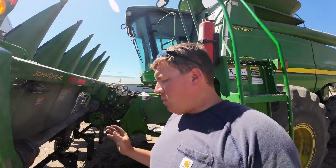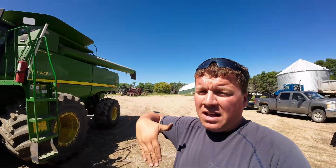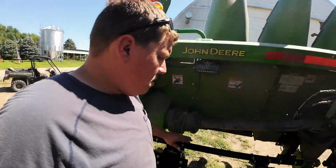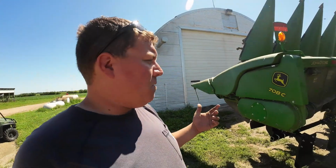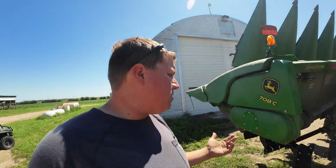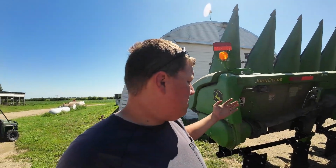So I'm hoping, we had stalk stompers on here before. They weren't good. They weren't the G4s. They're pretty worn out. We had a spring on there and there wasn't a lot of spring pressure left in them. There are probably things we could do, but I wanted to go to these because I just really think we're going to help our weeding next year. If these crack and break those root balls, they should break down better over the winter, and we should have less of them in the spring. That's my theory. Not really a super expensive gamble to see if it pays off. We got a good deal on these at the Farm Show, Farm Fest here in Minnesota. So yeah, that's why we're putting them on. And we'll go from there.